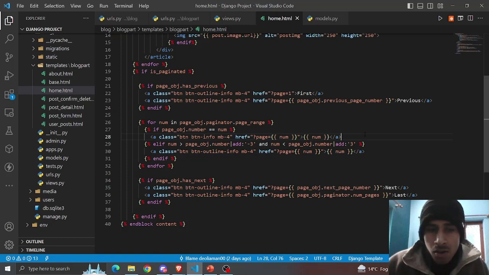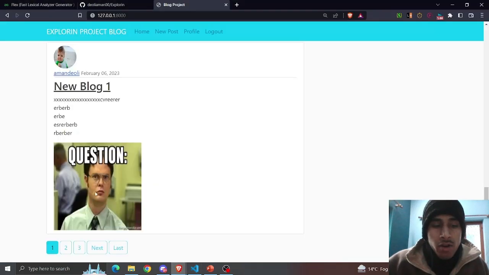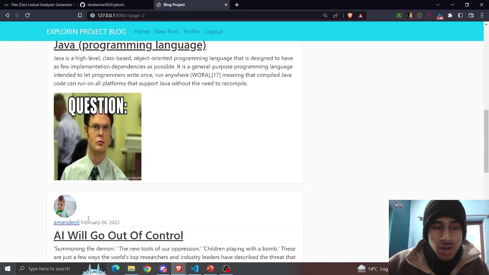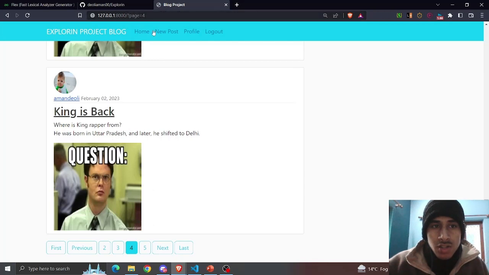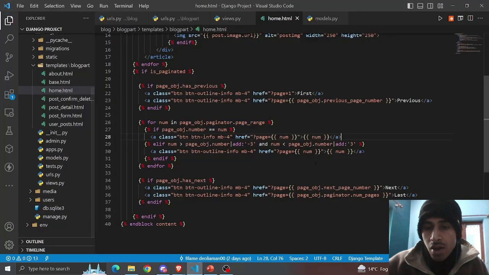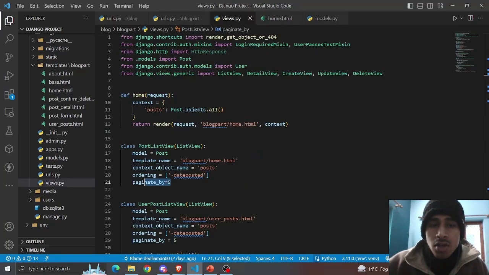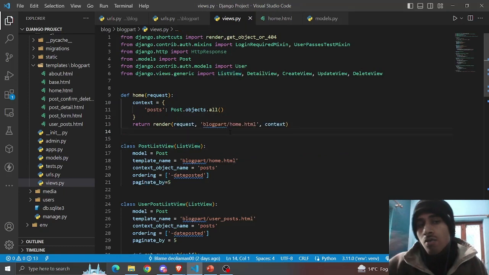Okay, cool. So this is a basic implementation of this particular feature, that is pagination, and you can see that this is working fine, this is working nice. And you can see how these URLs are changing, via the normal path that we have written over here. And as you can see over here, we are using PostListView. PostListView is inheriting ListView. ListView is a class based view that is given to us, and we are utilizing that. And you can see that this is getting created very easily with the help of that.